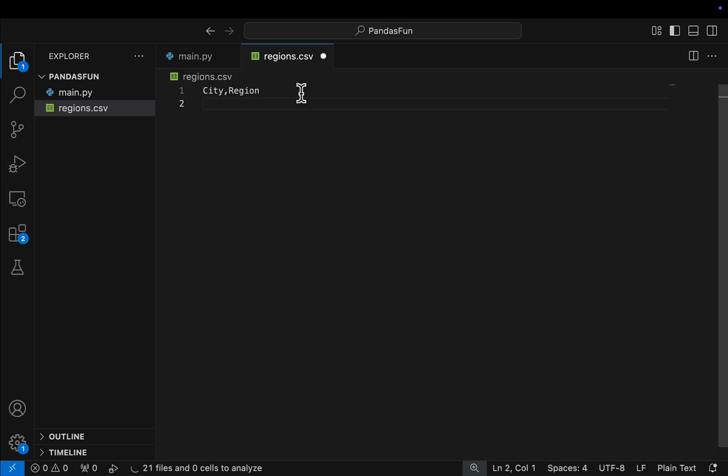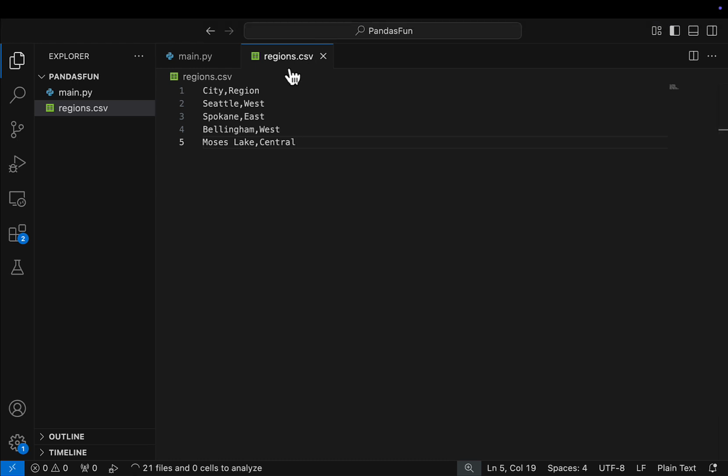Let's have a few overlapping city names from our population data so that later when we do some interesting things like perhaps join our population data with our regions data, there'll be some cities in common that we can join on. So let's say Seattle is in the western region of Washington. Let's say Spokane is in the eastern region. I think we also had Bellingham in there. That would be the west side. And then let's add a city in the middle of Washington state. Let's do Moses Lake, and I'll put this in the central region. So don't forget to save your file.